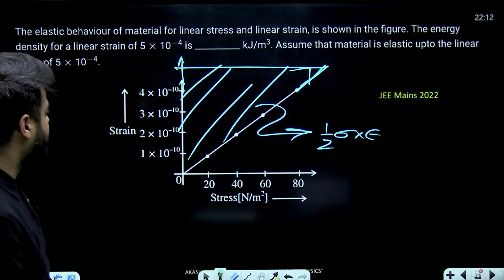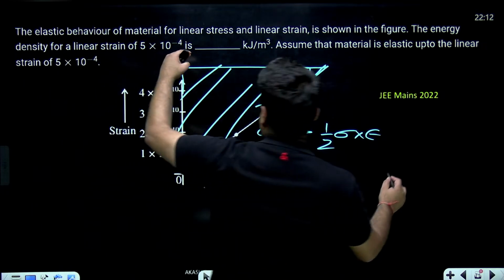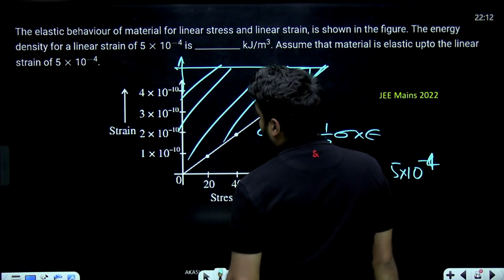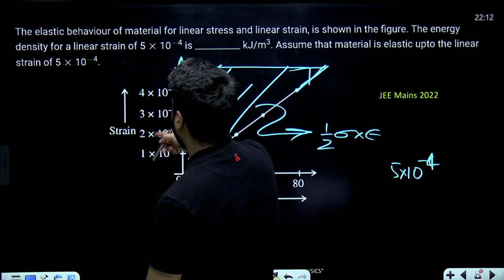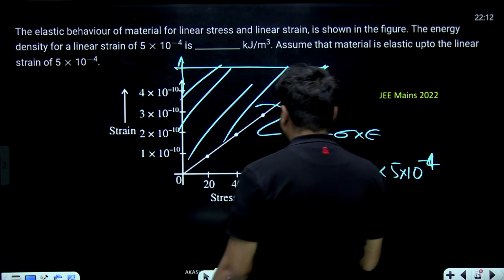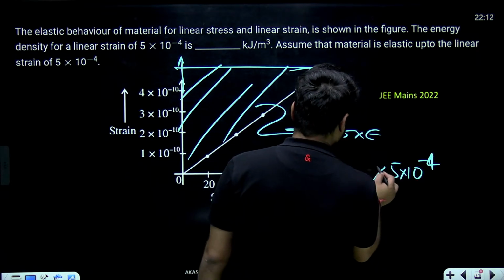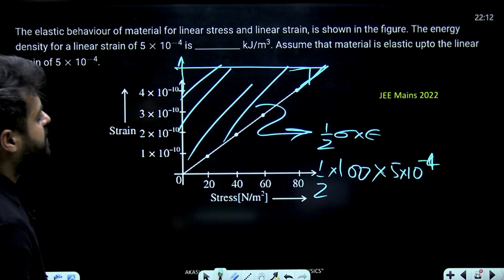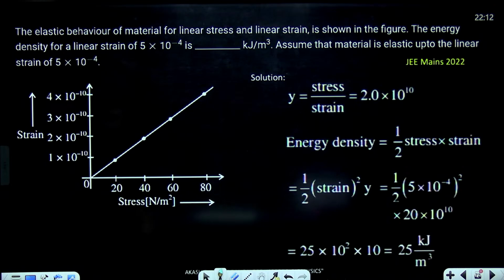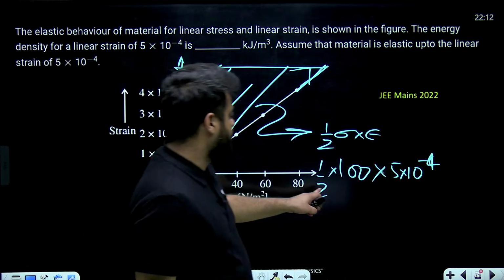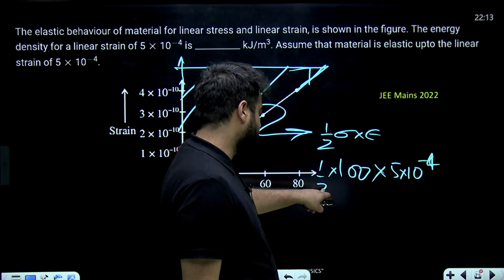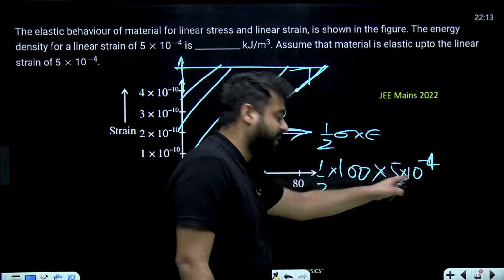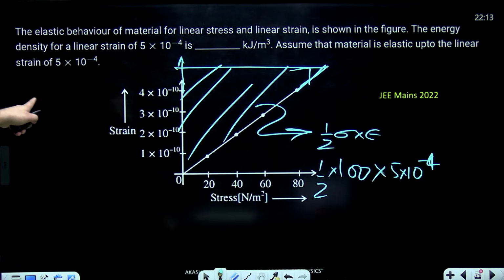Finish. If you are saying the strain is 5 × 10 power minus 4, this is limits in minus 4, this is given wrong, okay, minus 4. Then can you tell me what is the stress value if 20, 40, 60, 80 is there? Next must be what? 100 into half, done. Okay, finish. 25, same, like this is divide, this becomes what? 50 into 5 is 250 or 2.5 × 10 power minus 2, and they are asking in value.